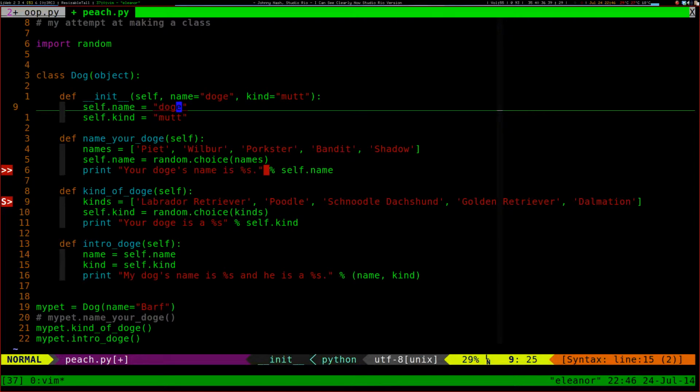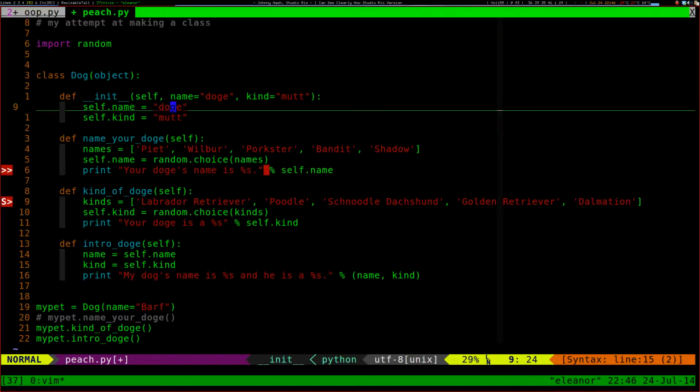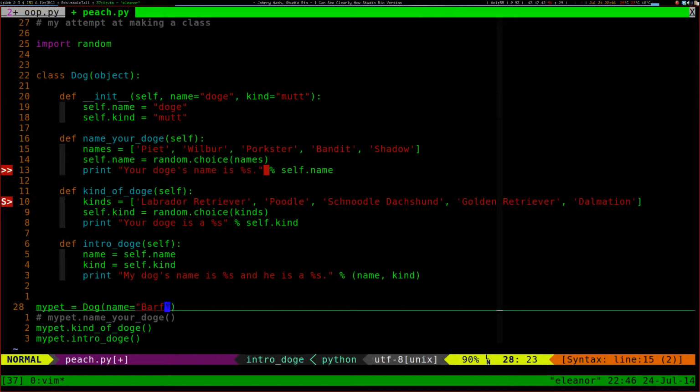No, this is a string. This is a literal string, the same way the number 7 is always the number 7. This is always going to say doge forever and ever. Okay. So what's the question? The question is, why doesn't this work? Do you only have to give barf and not name equals barf? Line 19 is right. We're saying the keyword argument name is going to have the value barf.